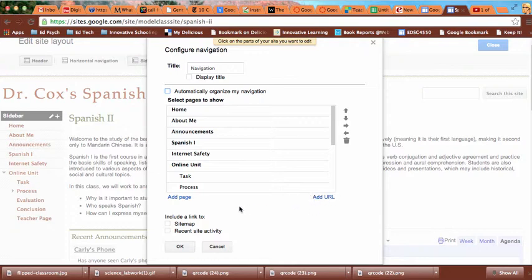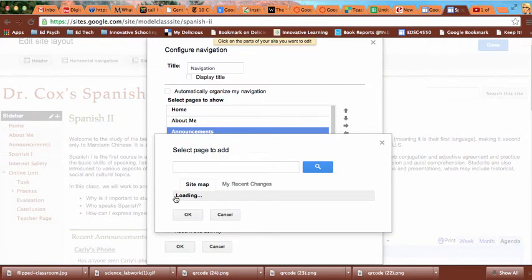So if you wanted to add a link to the school website, for example, you could do that here. All right, so you can first of all click on pages and move them up or down using these arrows. Okay, if you bump them right or left, that means that they're going to become sub-pages of the pages they're under. So we don't want Announcements to be a sub-page of About Me. That would look like this. That would be weird, so I'll bump it back out, right? All right, so I want you to put your pages in this order: Home, About Me, Announcements, and then your two classes that you've created.